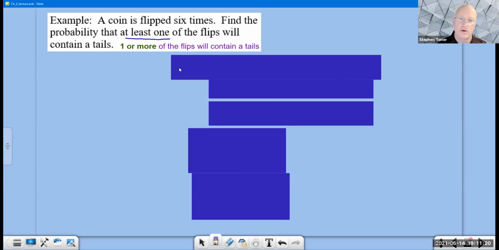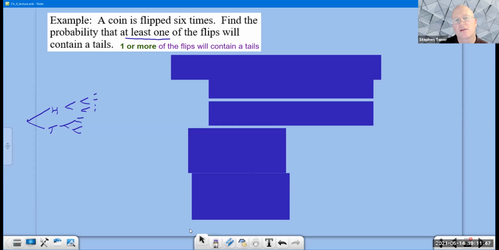Well, wow, there's a lot of ways we can do this, especially if we start drawing a tree diagram and we say, here's my first flip, heads and tails. But then I'd have to have a second flip, a third flip, a fourth flip, and you can just see how many branches we'd be getting there. So that is not an effective way of doing this. And I don't even want to consider drawing a tree diagram.